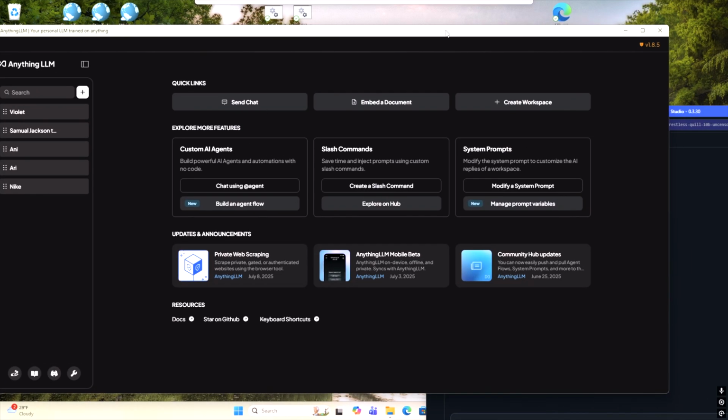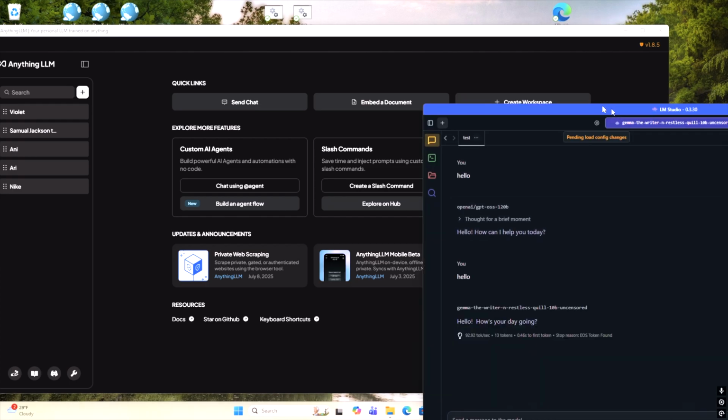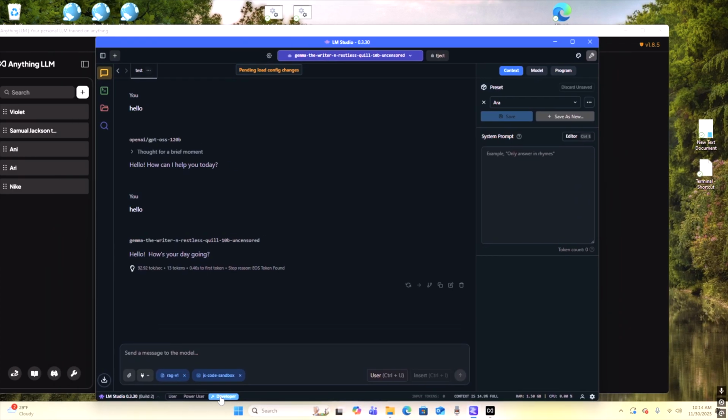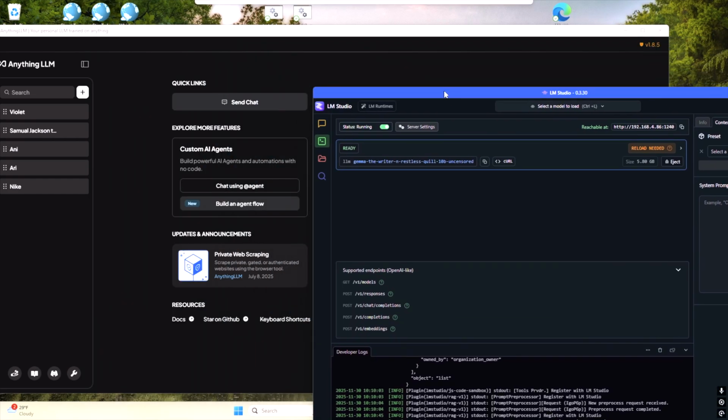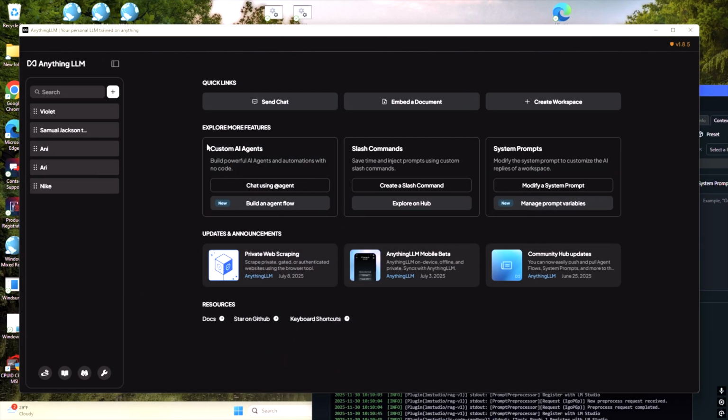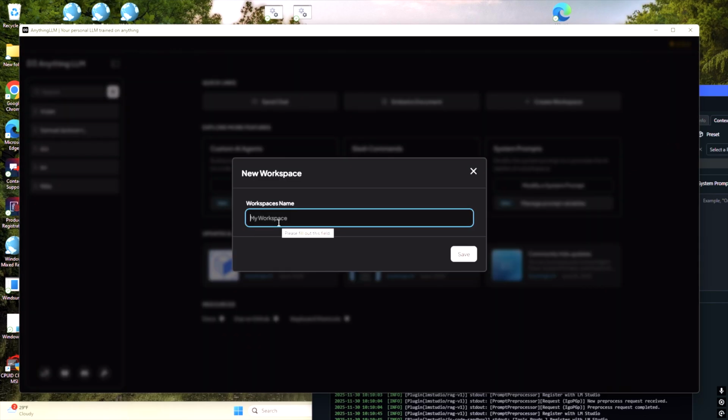So once you get the other one set, and the one thing, I believe it says it up. Yeah, right here. So here's the reachable. This is where the signals or the information is sending through. Reachable at this location. When you pull up this for the first time, you're not going to have any of these names. This is going to be your workspace. You would click on this to create one. So if I click on that and we click on, say, test.